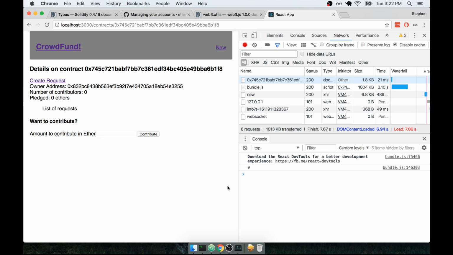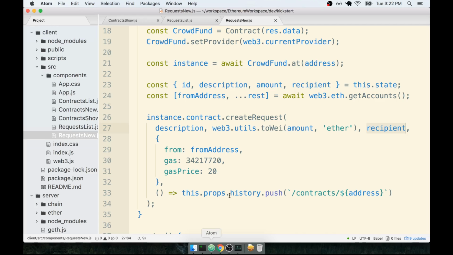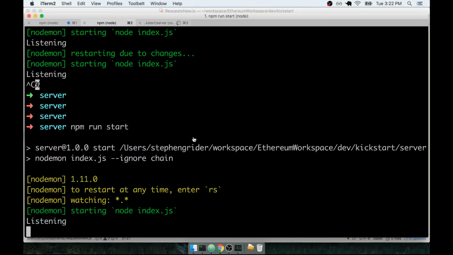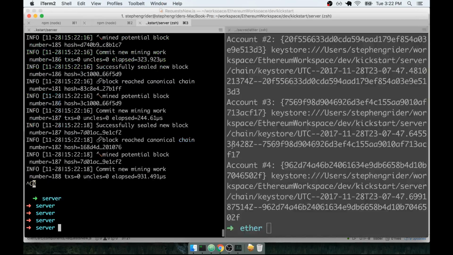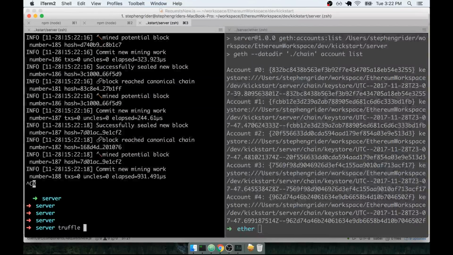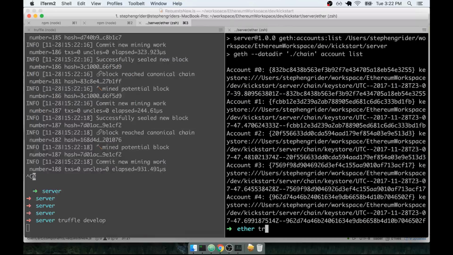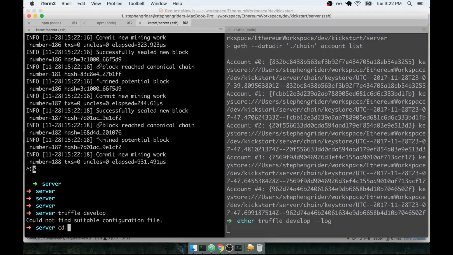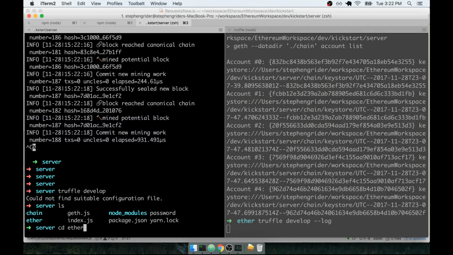Okay, I think we're going to roll back on Geth here. It is just not at all working out. This is the second time I've tried to use Geth directly rather than Truffle develop, and both times it really has not worked out the way I had hoped. So at this point I think I'm just kind of wasting time, so we're going to go back to using Truffle develop, and oops, we need to change into our ether.